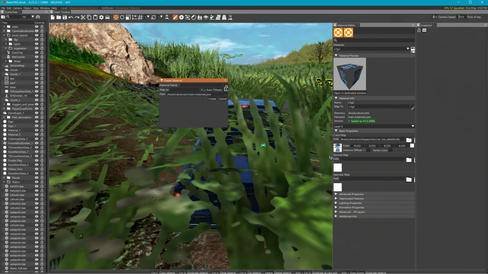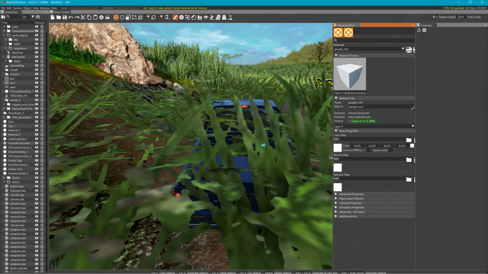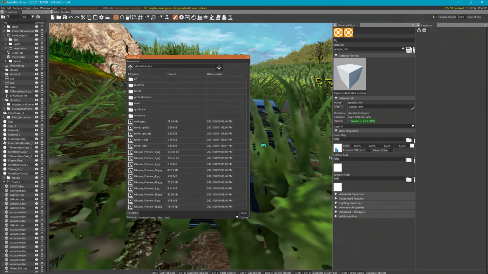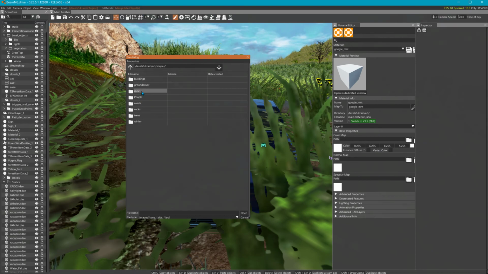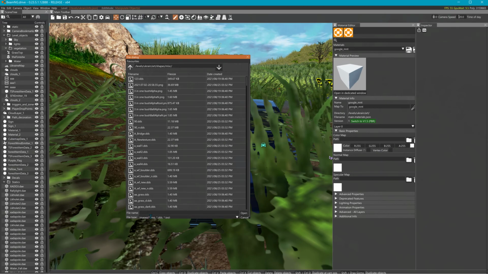Now this is where you're naming it the same thing you named it in Blender, which I said I was calling Google Mountain, Google_MNT, all lowercase, create. Color map. You gotta navigate to that folder that you exported the model to, which I said was Art, Shapes, Miscellaneous for me.